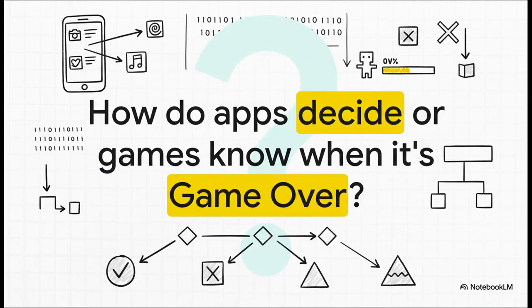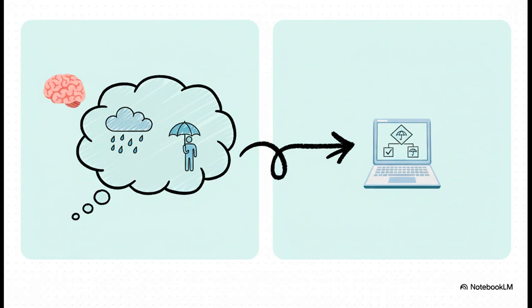I mean, really? Have you ever stopped to think about it? How does an app figure out what to pop up on your screen? Or in a game, how does it know the exact moment your health hits zero and it's time to flash game over? The answer isn't magic, not at all. It's actually a really simple, super elegant piece of logic. And you know what's so cool about this? You already get the basic idea, because you literally use it every single day.